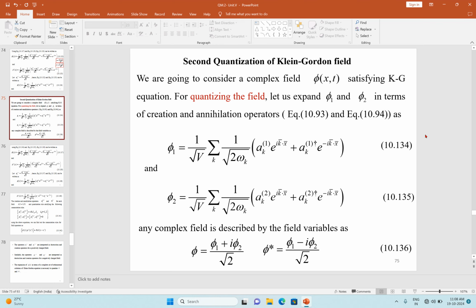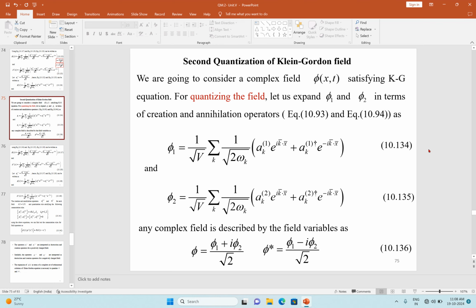As I said earlier, we have field operators in which field functions exist. This field function phi 1 stands for the first particle, and phi 2 stands for the second particle, and correspondingly they are connected with the creation and annihilation operators. And of course they are also connected with the plane wave terms, e power ikx and e power minus ikx.